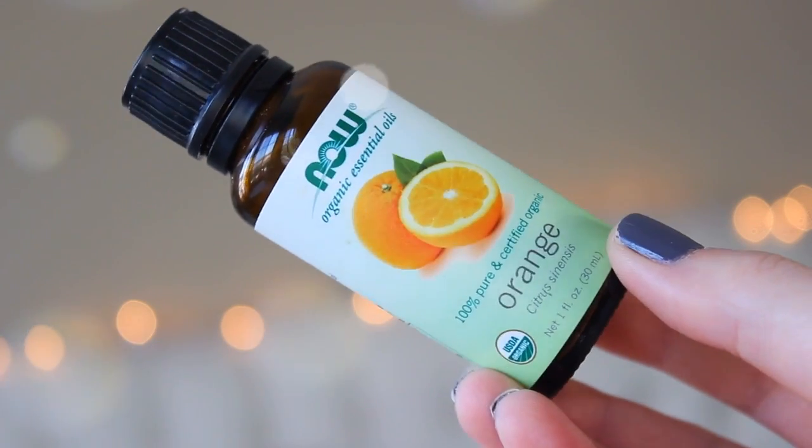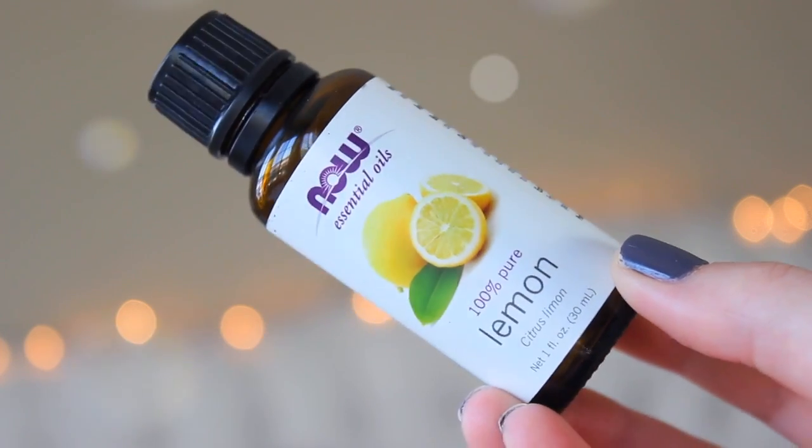I also used up two of my favorite citrus oils — the 100% pure certified organic orange oil, which was amazing, and lemon oil. I love citrus oils; I have lemon, orange, tangerine, lime, and grapefruit. I blend these throughout the apartment in the living room for a nice uplifting, clean-smelling scent. I use both of these a lot in the kitchen when I'm cleaning — I'll sprinkle this in the dishwasher if it's smelling rank, make my own fridge deodorizer, and clean the microwave with them. I'm constantly going through citrus oils so I obviously repurchased these two and the jasmine oil.